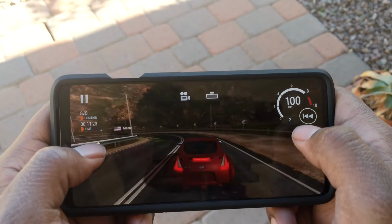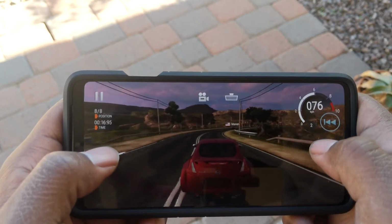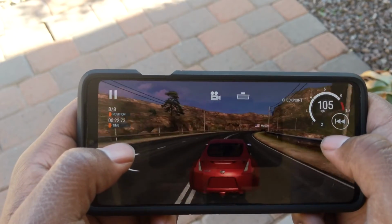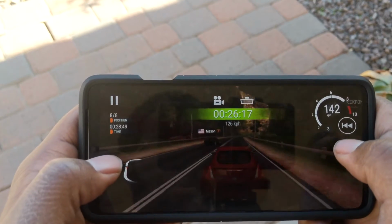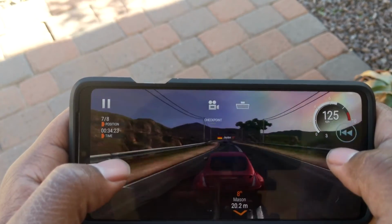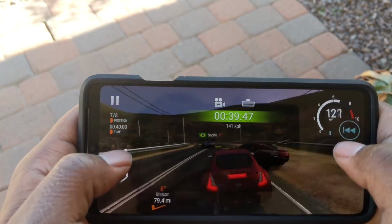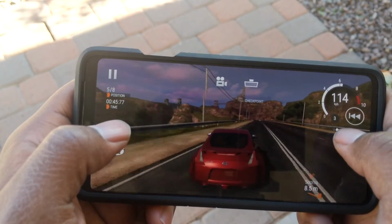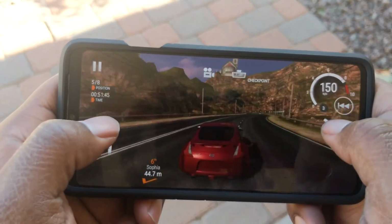I am very excited to see what this does. I want to see how long it will last from when I leave my house, when I go to work, and come back and see where I leave off with battery on normal use. The 90 Hz screen is going to be very interesting. I'm very impressed with how bright the screen is. Also like the 90 Hz panel because it's going to add a little bit more fluidity to the experience on the operating system, along the apps that support 90 hertz. Now, I do understand that that will draw more power. As you know, you're pushing more hertz to your screen, it is going to require a lot more power from your components to push 90 hertz. And when you're playing games on here, it's really, really smooth. I really like doing that.